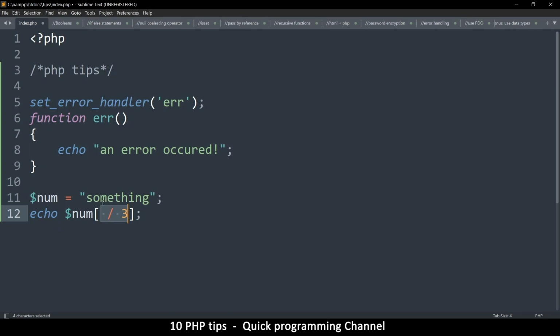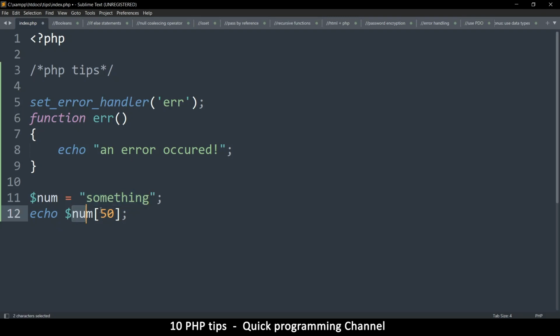This would actually work on a string because a string is kind of an array in a sense. If I put 0, it will show me the letter S, because these are individual array items in a string. That's how programming languages work.